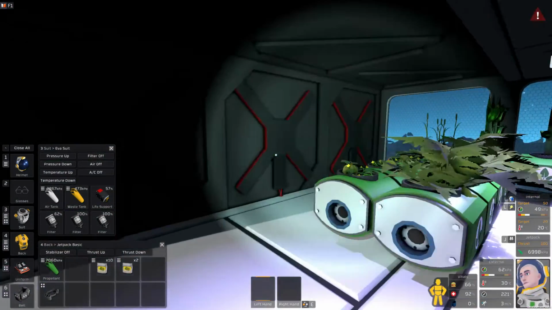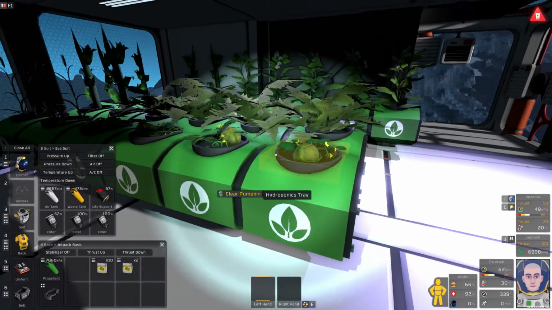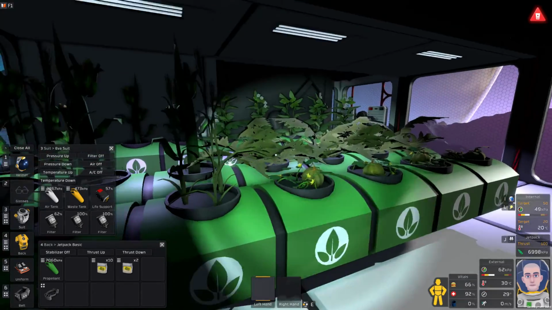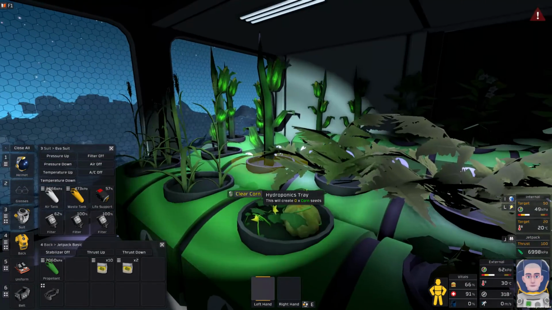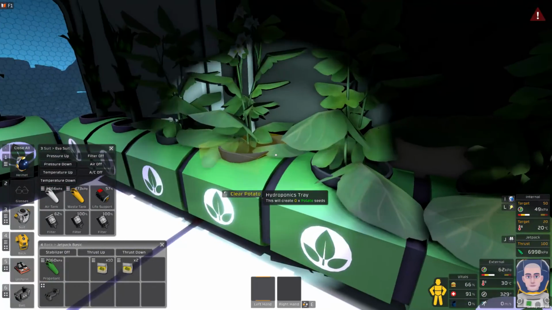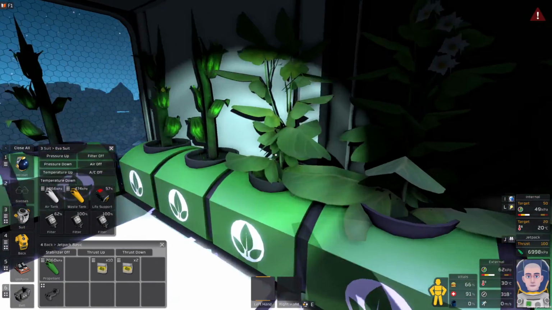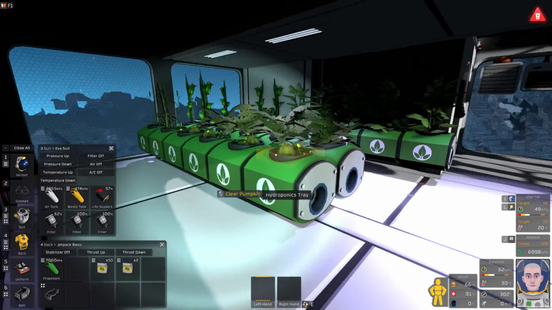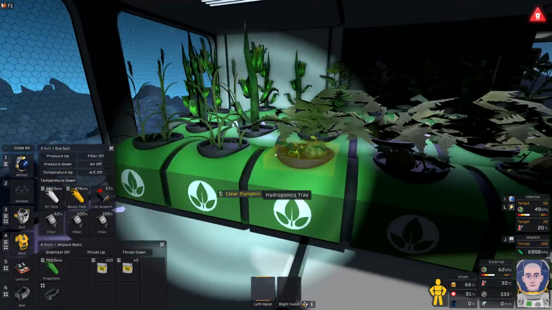What about the pumpkin seeds? Can I get them yet? No. I need to wait for one more stage of growth on that pumpkin. Ah. What do I do? Do I just sit in here waiting? I don't want to sit here waiting. I got stuff to do. I got ice to melt. I got large batteries to hook up. I've got all sorts of things to do.